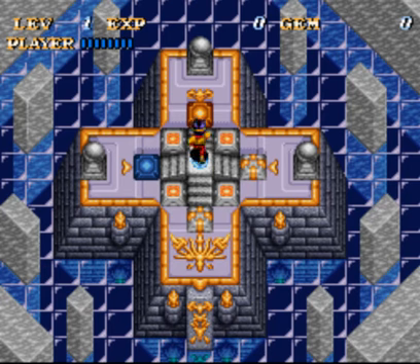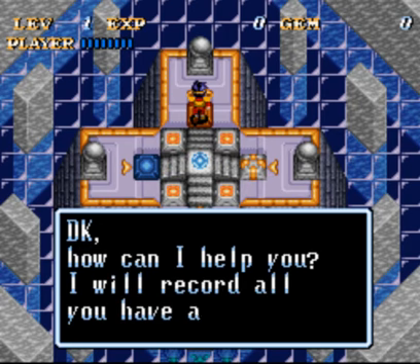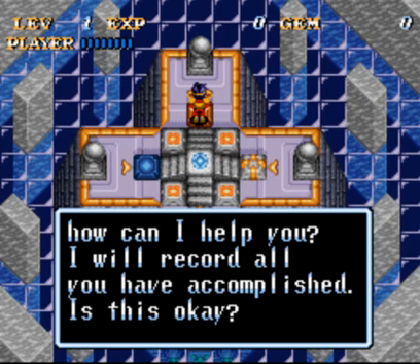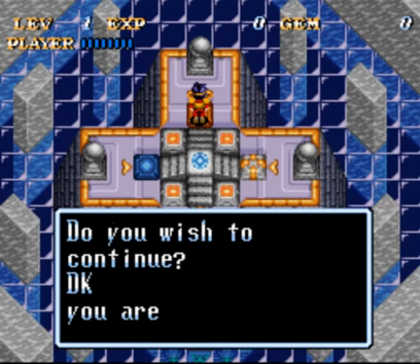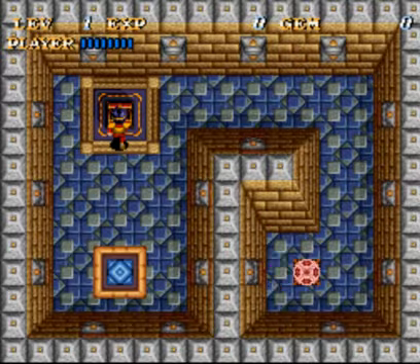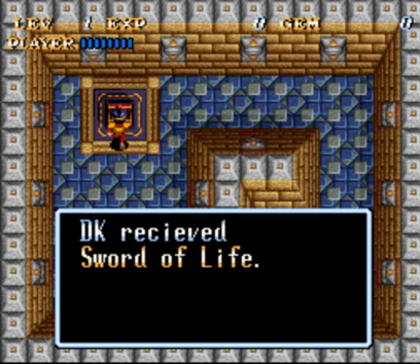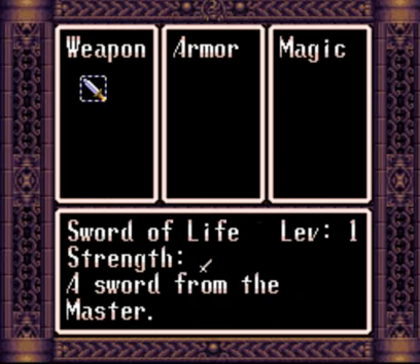As you can see here, a voice came from above. DK, how can I help you? So that, go up there to the north so you can save there. And you go, do not give up. And then you go to the blue one, and right here we get our first sword, the Sword of Life. Yeah, this is like an action RPG. Go to the menu, and there, got the Sword of Life equipped.